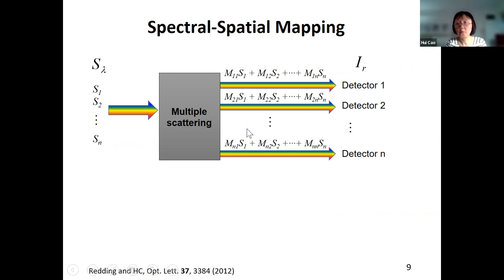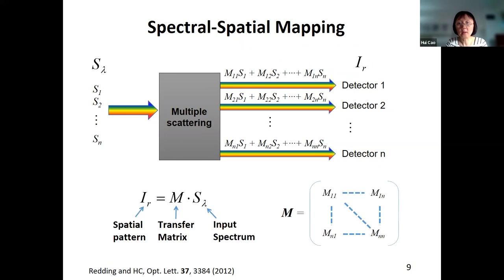But because of the different frequencies, they do not interfere with each other in this time-integrated measurement, because we're using a very slow camera, so we don't do any time-resolved measurement. So different wavelengths don't interfere with each other, and for the spectral patterns generated by different wavelengths, we add their intensities. When we add them, you see that for each detector, the final intensity we measure will come from the first wavelength, the second wavelength, and different wavelengths will contribute. This coefficient is determined by the calibration. The calibration tells us, for each wavelength, how much it contributes to each different detector.